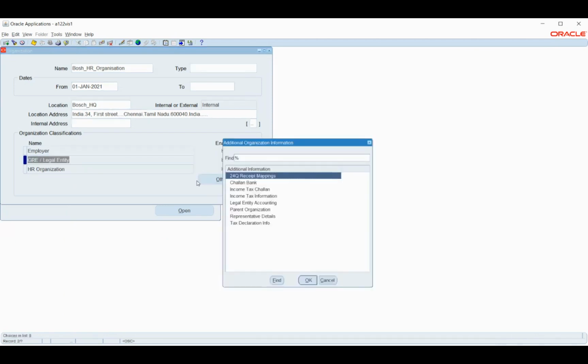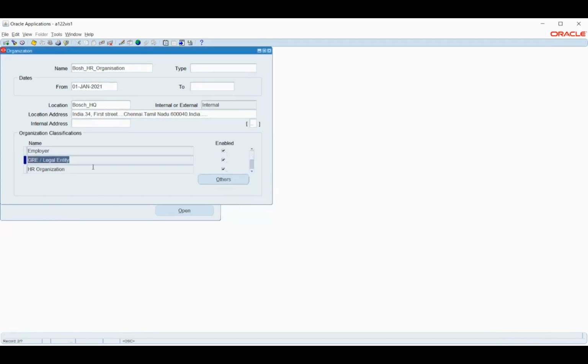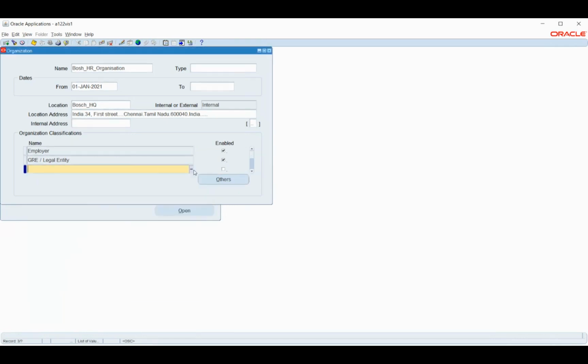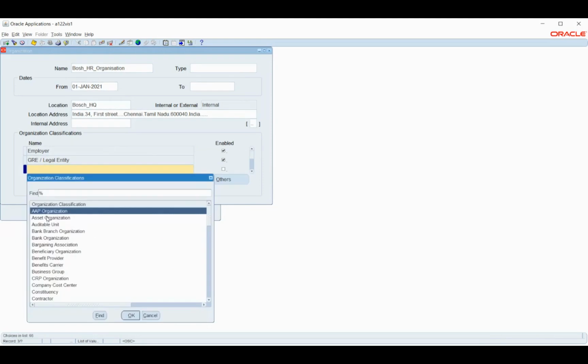Sir, how to add an extra one? If I want to add an extra one. You can just say Control Down. Are you asking to add a new row, or to add something in this GRE? I want to add a new row, sir. I'm missing how to add it. Okay, yes. You will click Control Down Arrow, so this will open. From this three dot, you can click the LOV, and you can get and add those.